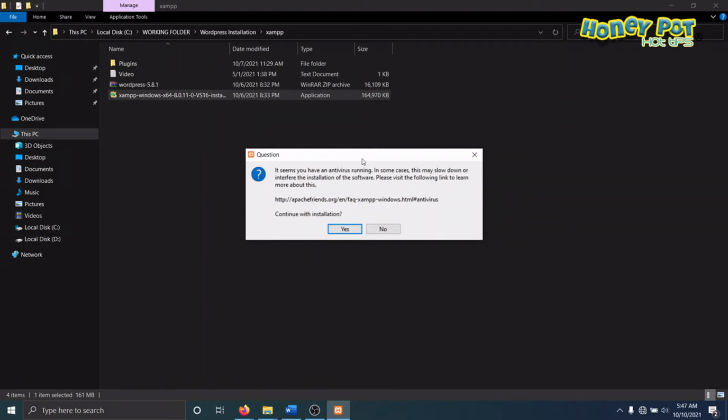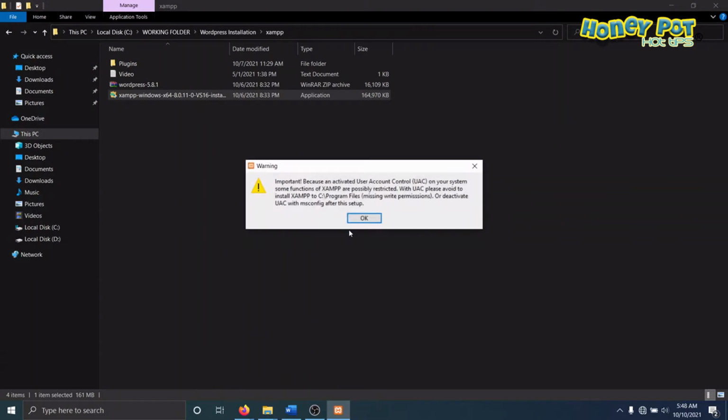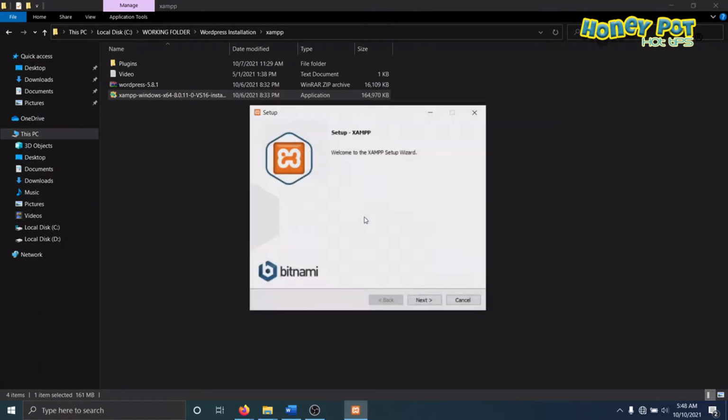And guys, this message is because of the antivirus running in the background of the computer, so nothing to worry about. Sometimes, guys, you may get a firewall warning as well just before this message appears, so nothing to worry about. Say yes and give access to this software, because you need to make changes in your computer. So say yes. This is just because of the User Account Control (UAC) in my computer, so I have created users. We say yes.